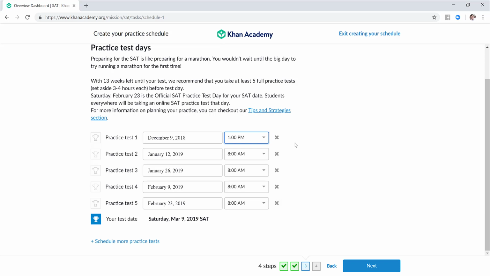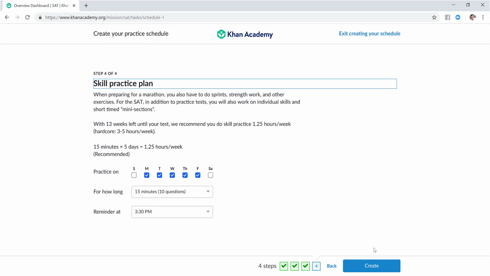One warning about scheduling practice tests on a school day. First, it's difficult to find a 4-hour block of time at the end of a school day that you can use. On top of that, your fatigue from having attended school that day is already pretty high, and we see a definite difference in practice test results when a student takes the test at the end of a school day versus when a student takes the test when they're fresh early in the morning or in the afternoon on a Sunday afternoon. But figure out that time that's going to work for you. Set aside times to take practice tests the same way you will on test day.